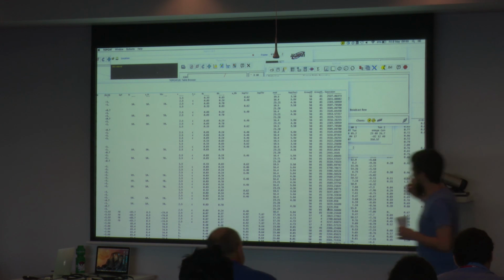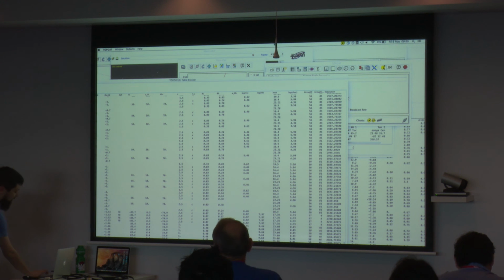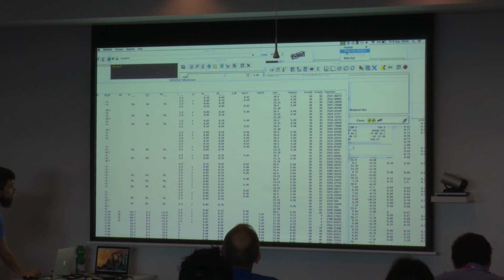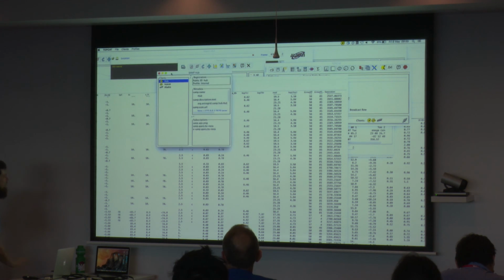It's a thing called SAMP, I think is the protocol. There's a little icon that appears at the top of my screen there. And DS9 integrates as well, but it always throws me an error, so I'm not sure. It probably is a similar kind of thing. So if you had an image that had a coordinate system associated with it, the WCS, you could throw your coordinates from TOPCAT into Aladin or into DS9.